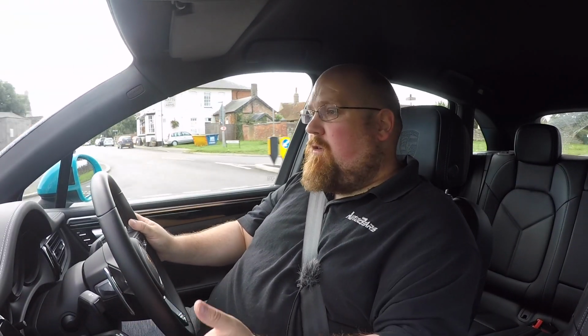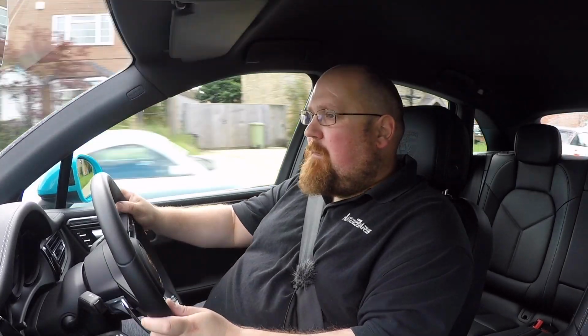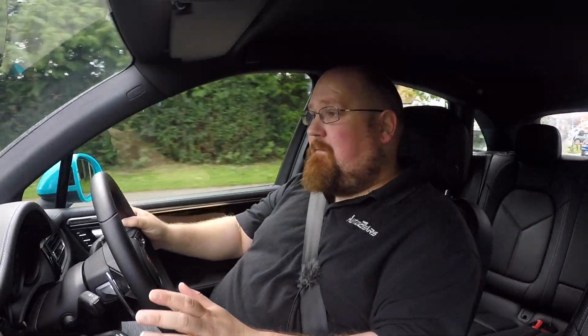I mean, when I drove the Macan back from Reading, I did about 77 miles to Milton Keynes, and it was absolutely fine, but it is just something to get used to initially when you start driving the Macan. But yeah, first impressions of this sporty SUV are absolutely brilliant. I am really loving it, and in typical me fashion, I'm already falling for it. I might not want to give it back.